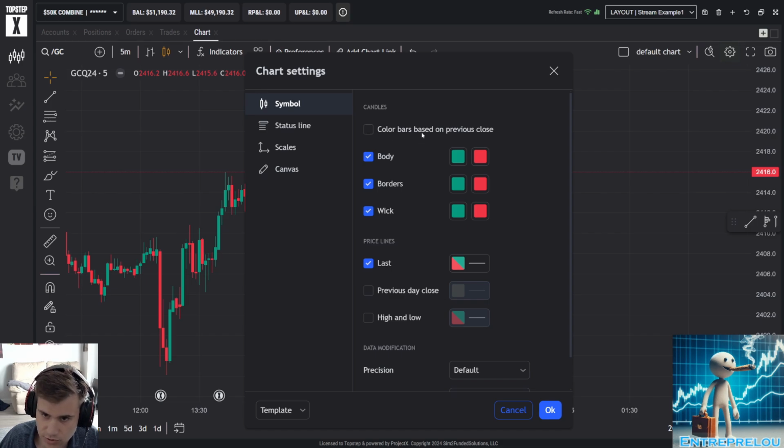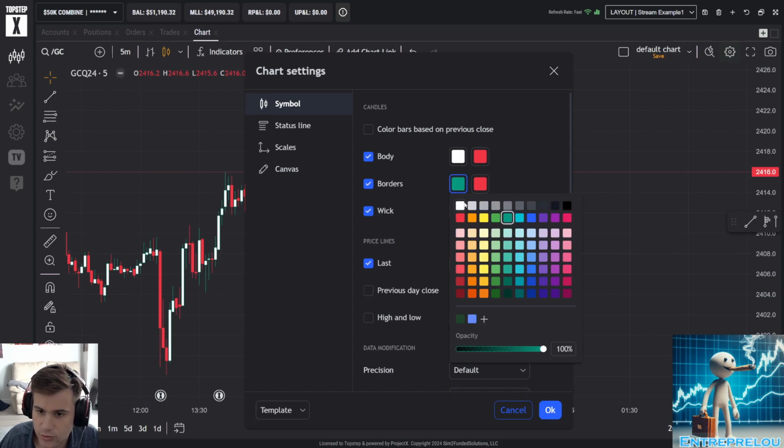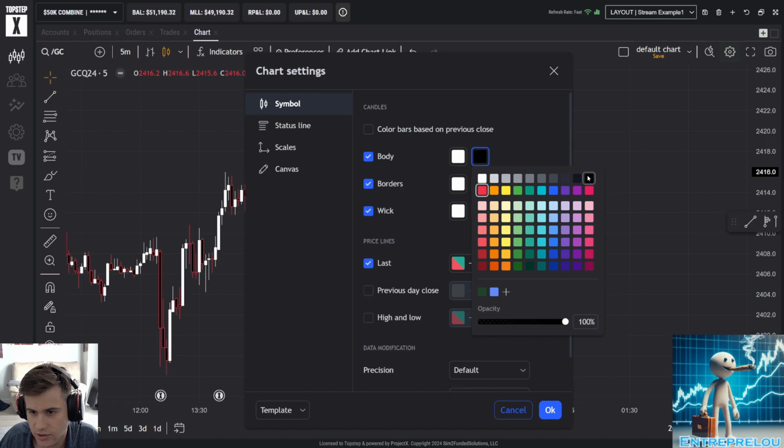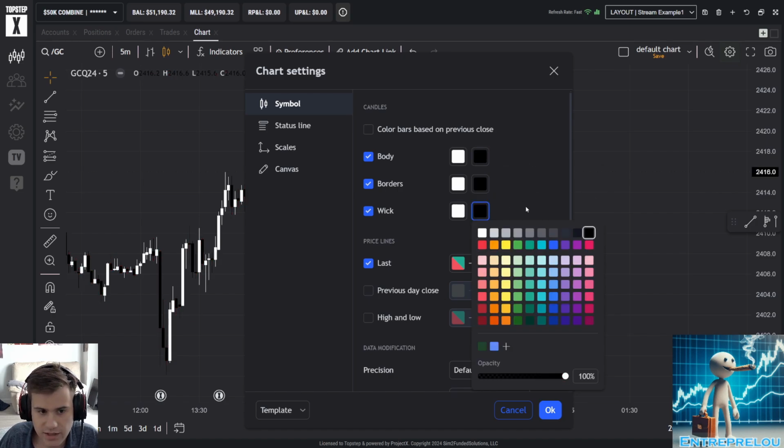We're on symbol and you're going to see a nice little color palette. Within symbol, we're going to change the colors of our candles. I'm not an ICT trader, but I do sternly believe in white and black candles because I think they are the most emotionless candles there are, and I think they look quite nice when trading.